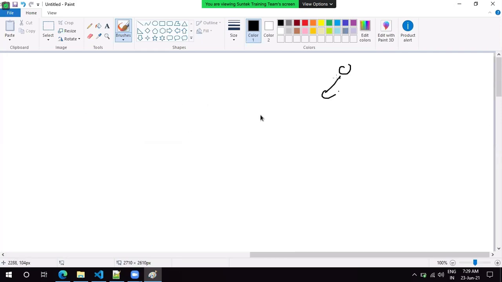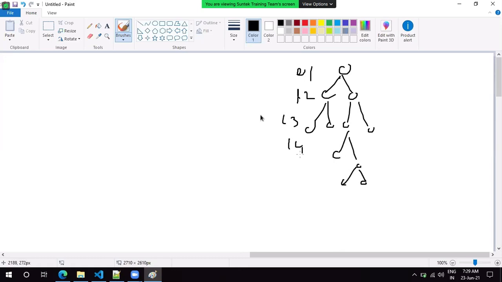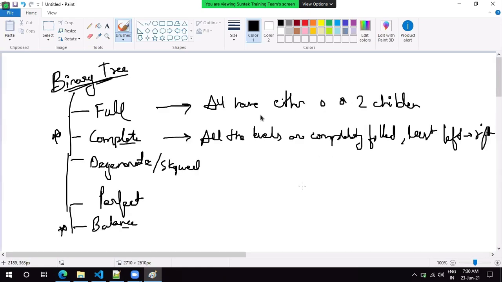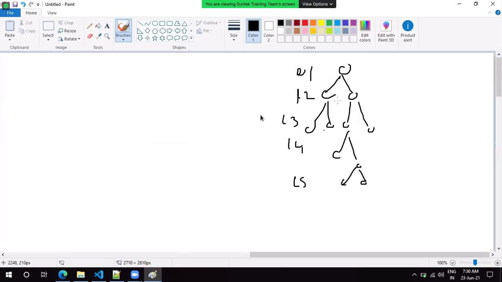If this is a tree given to me, this is level 1, this is level 2, this is level 3. Depending on how many nodes I have, I will have levels of the tree. This is level 3, this is level 4, this is level 5. A complete binary tree is a tree where all the levels are completely filled. This one is filled, this one is filled, this one is filled. But level 4 is not filled, and I am still going into level 5. So this is not a complete binary tree. In order to reach level 5, I should have had level 4 complete.